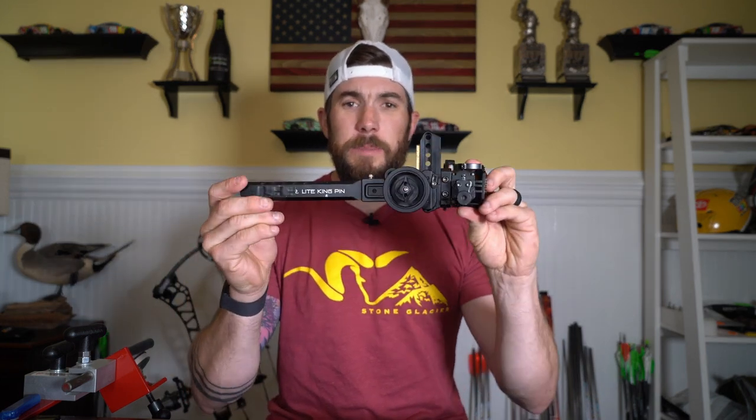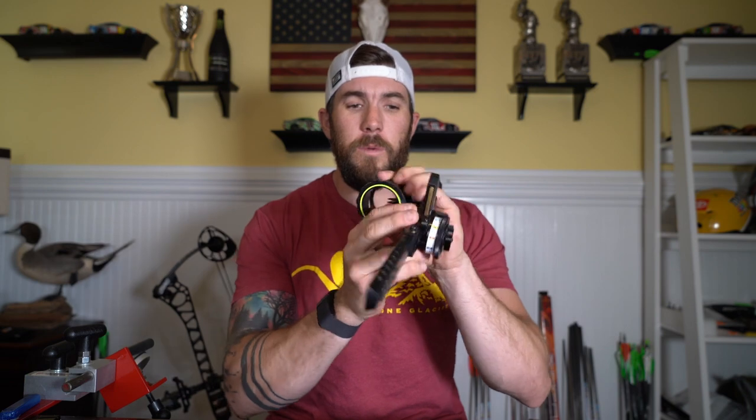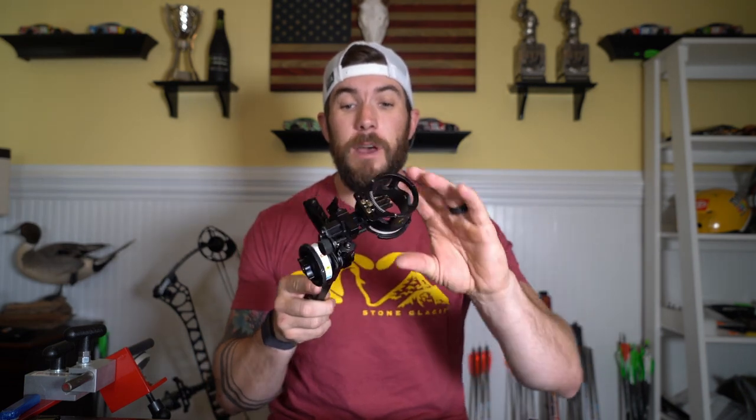There's no need to. This was the original Kingpin tournament edition with the three pin slider. This is what I've shot for the last couple of years, and I've absolutely loved this sight. There are some things that I wasn't really too particularly keen on, but I kind of just dealt with them because I thought this was an amazing sight.